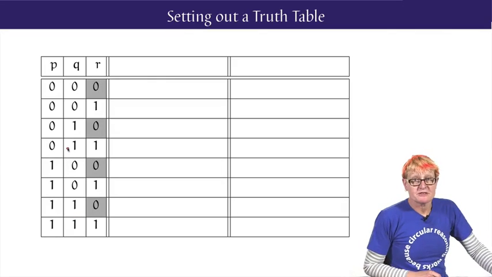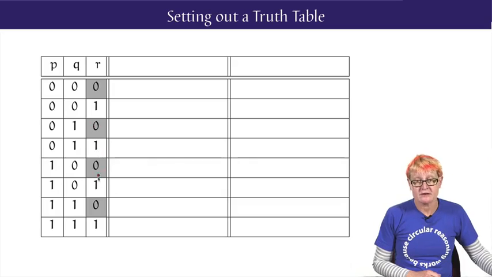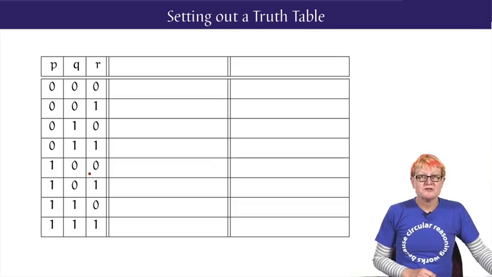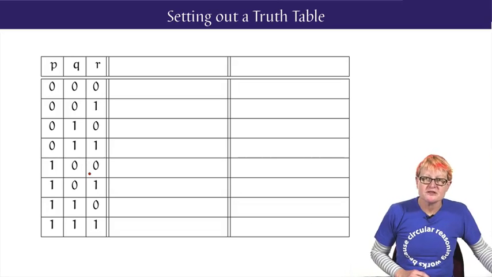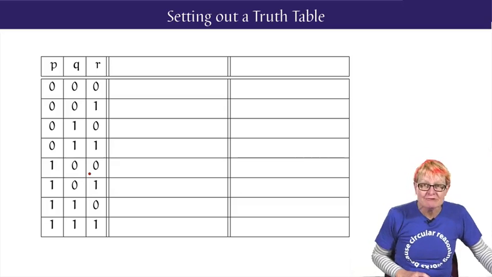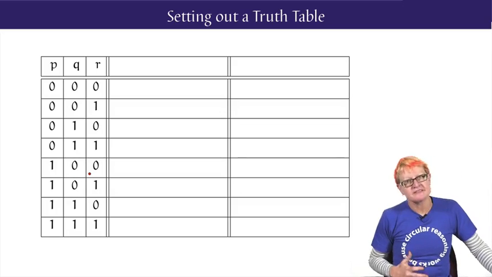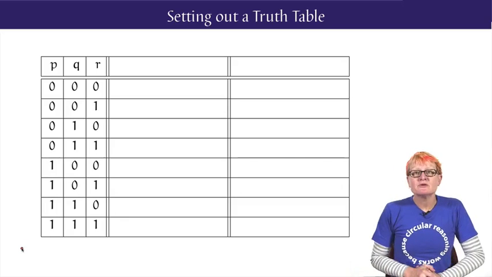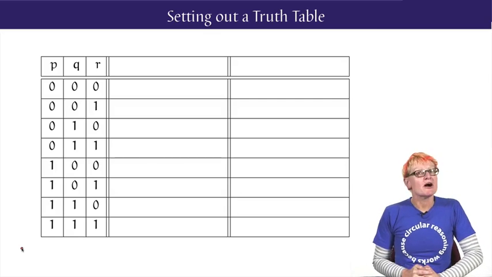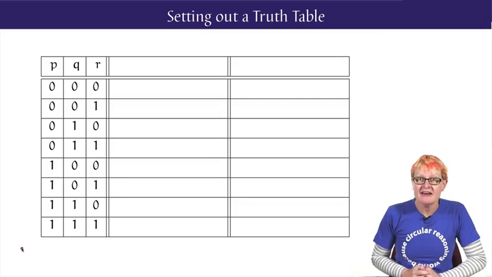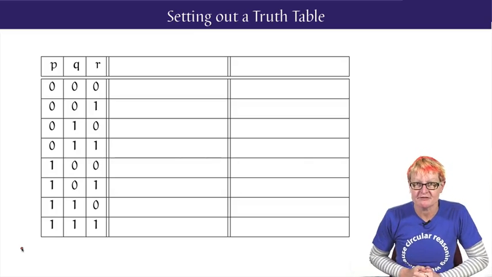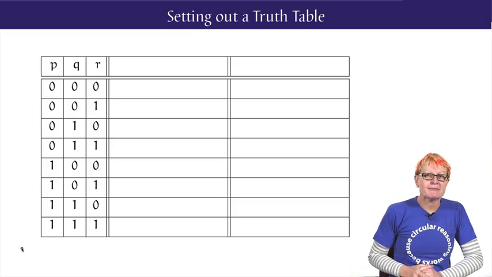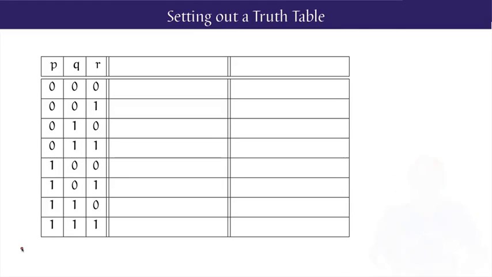For the rightmost atomic proposition, R, we'll simply alternate 0, 1, 0, 1, 0, 1 down the eight rows. If there were four atomic propositions, then we'd start in the leftmost column with the first atomic proposition by writing zero in the first eight rows, and then one in the next eight rows, and after that continuing as we did for the three atomic propositions. The result is a table in which the rows of truth valuations are in numeric order in binary number notation. This will come in rather handy in the digital electronics application section of the course. For you to do your working by hand, we'll make available for printing blank tables like this with all the truth combinations already written out.